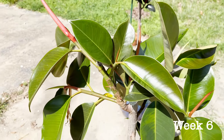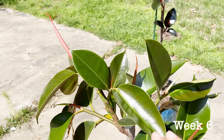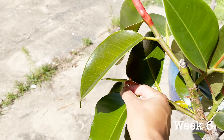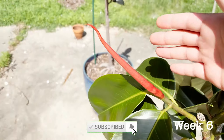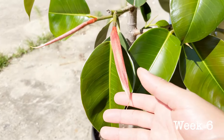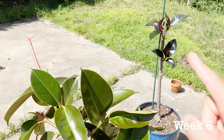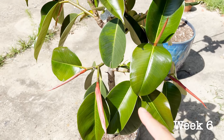One of the reasons why I love when these trees have a beautiful branching pattern is because you'll find leaves that are in different stages of unfurling. Take this leaf here that has started to shed off its sheath, and then we have this other leaf that is about to burst out of its sheath. This ficus elastica robusta is doing great and it grows fast and vigorously. Just like the burgundy, it's getting that bright direct sunlight and also being fed a double dose of fertilizer with every watering.